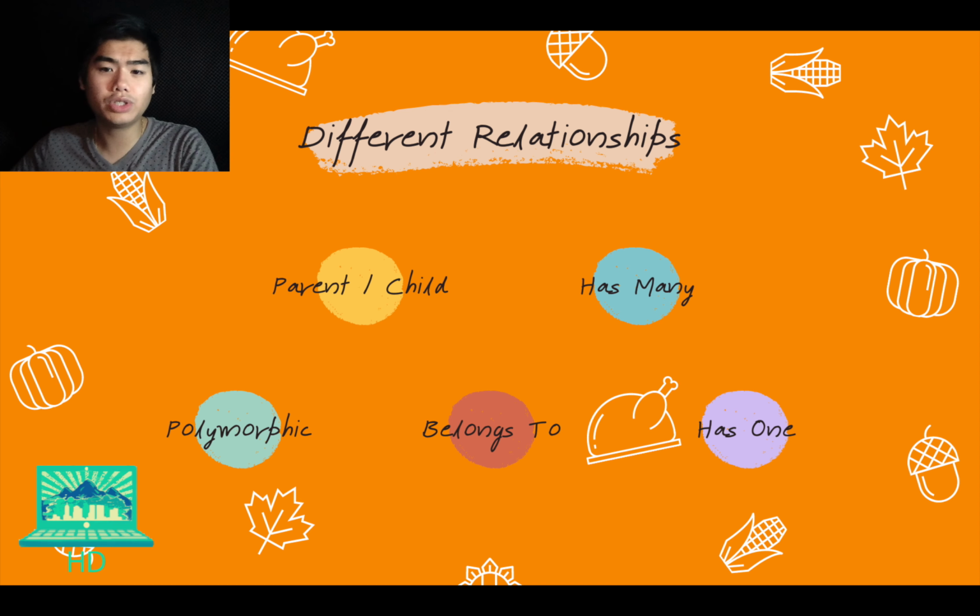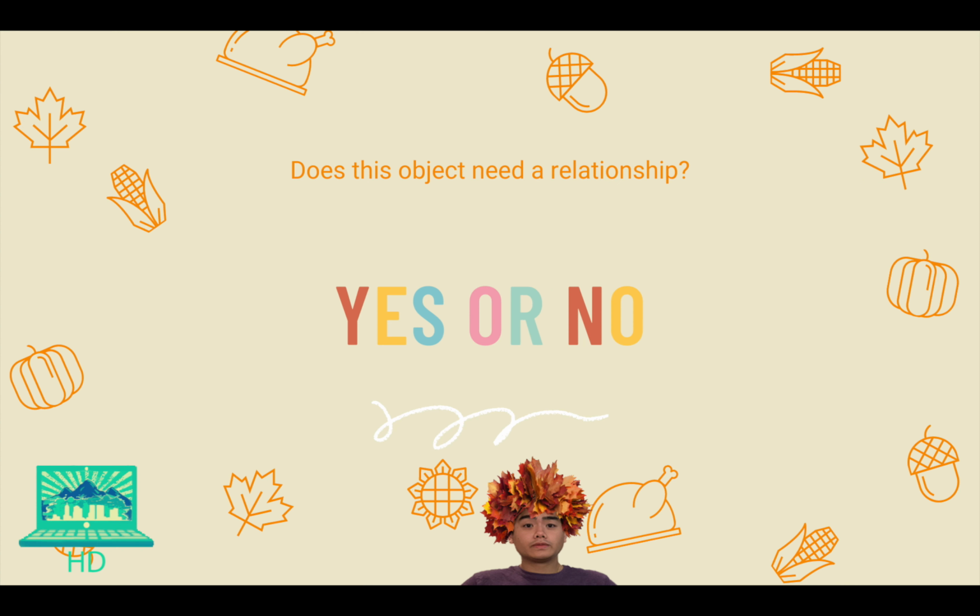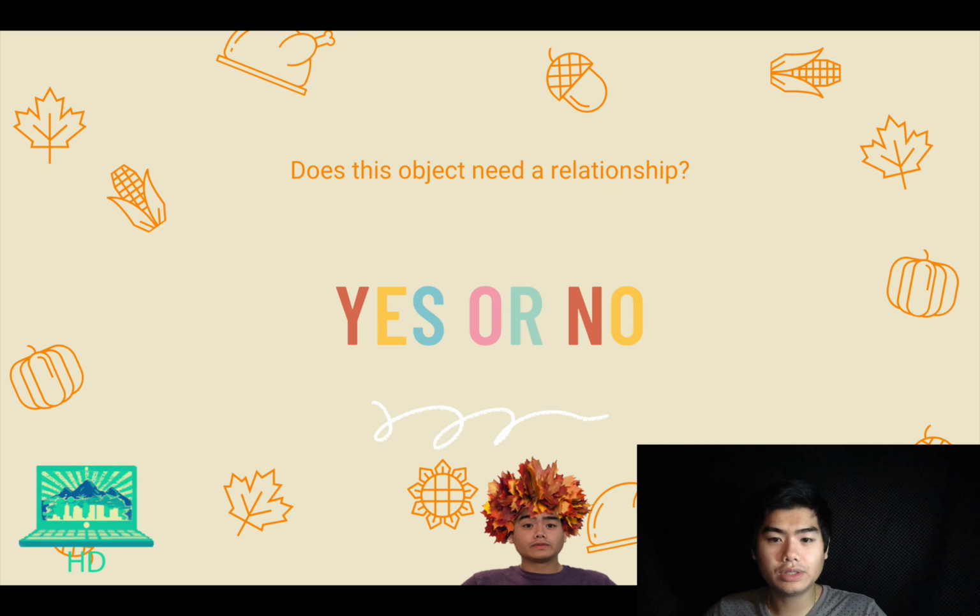And then how they're associated with each other, those are different as well. So associations and relationships, they are very similar, but they're a little bit different here and there. And you might be still confused about these different types of relationships and different types of associations. So I have some questions here that may help you decide whether or not your objects would need a relationship or not, because oftentimes you may not even need a relationship at all.